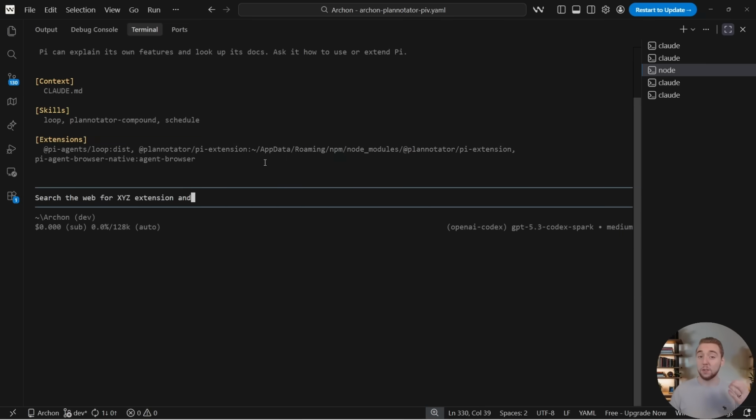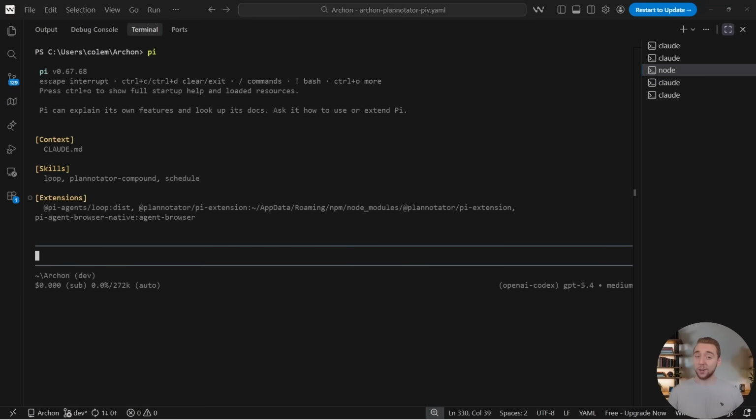And of course, if you don't find what you're looking for or you want to build something custom because you don't trust a third-party marketplace, then it is as easy as saying, hey, we don't have MCP support right now. Build this into Pi, right? Like that is literally how easy it is to extend Pi. You don't have to do a lot of context engineering because it understands its own framework under the hood because it's so simple, so very easy to build on top. So again, no matter what you want, you can build it into Pi.